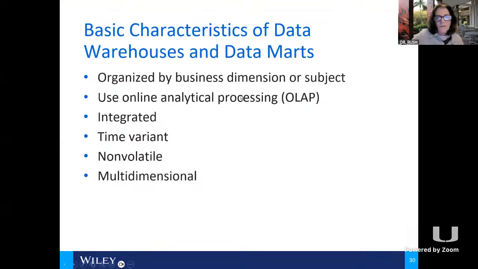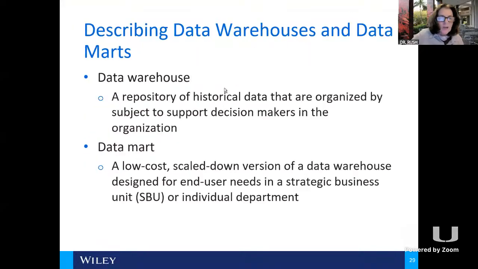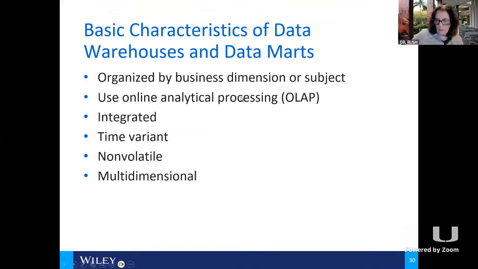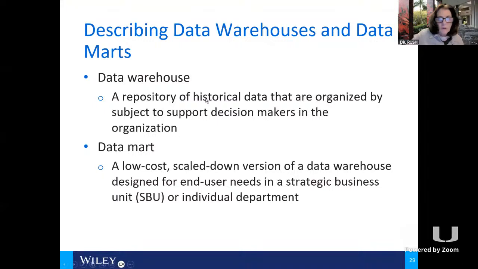That's the key. So if I ever asked you in terms of the data warehouse, you want it as historical, organized by subject to support decision makers in the organization. So a data warehouse could be my stock data.